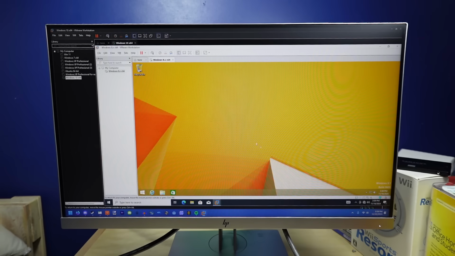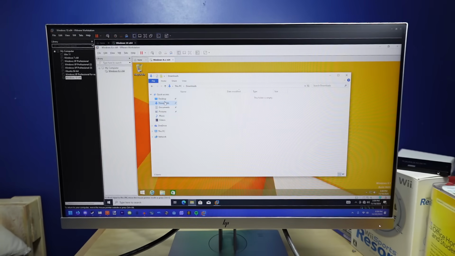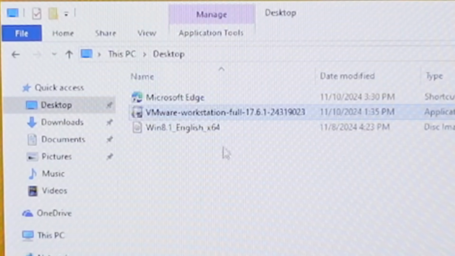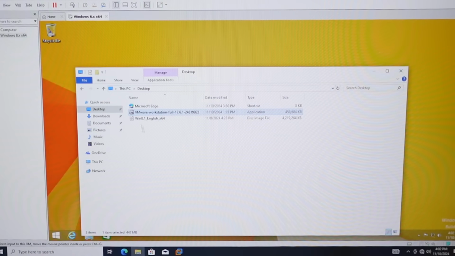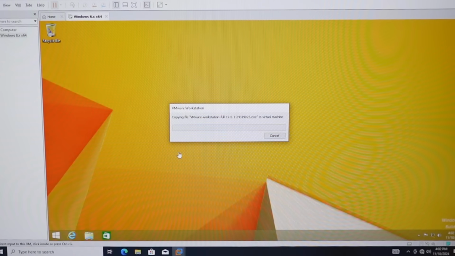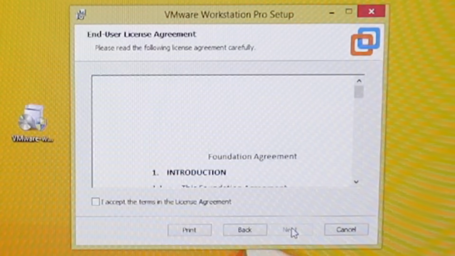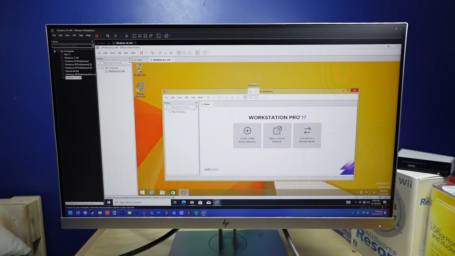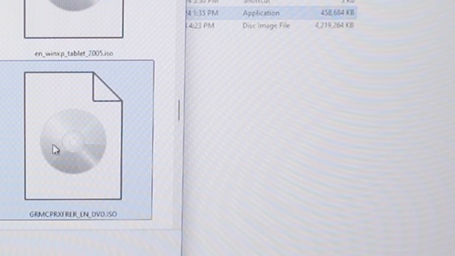All right, let's get Windows 7 installed. Let's hope VMware 17 works on Windows 8. I might have to find an older version, which would be kind of problematic. Why won't it let me click and drag? Like, please? Am I gonna have to like copy, paste? Okay, that works. Well, I mean, it seems to be working, so. All right, we have VMware workstation. Now I need to get the Windows 7 ISO onto the Windows 10 VM.